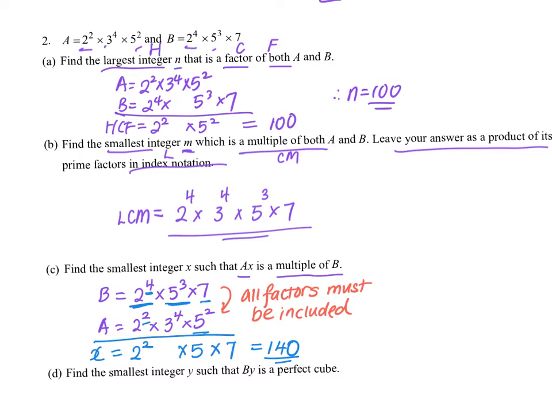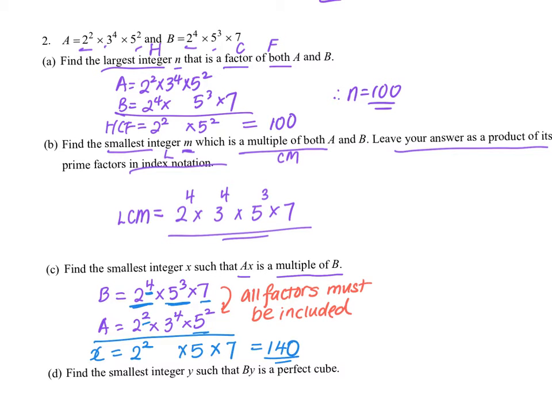Yes. Why don't I have 3? Because I only need to care about B. Does B have any 3? So I don't need to increase the power for 3. A has 3, right? I leave it. That means it's something extra. It doesn't matter. I just need to make sure everything in B is inside. So B doesn't have 3, right? Then I don't need to think. Okay? Good question. Now this is the first method.